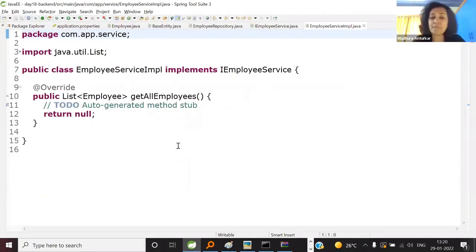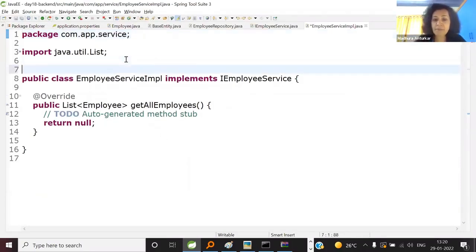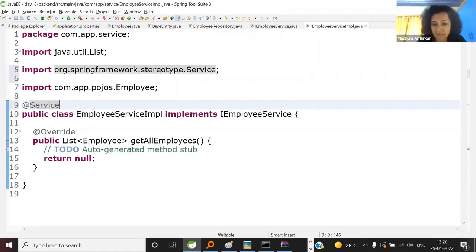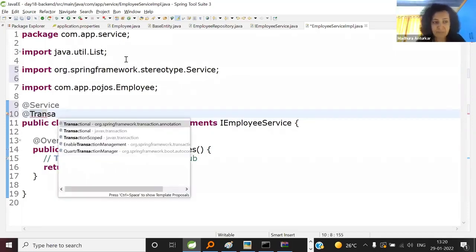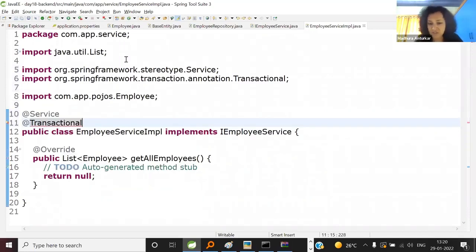Got it? Start telling me what will be the annotations. What will be the annotation to tell that this is what is containing the business logic? Same. You know all this, @Service. And even though that repository implementation has @Transactional, it is advised to begin and end the transaction in the service layer. Okay. So @Transactional, more on the transactions a little later.